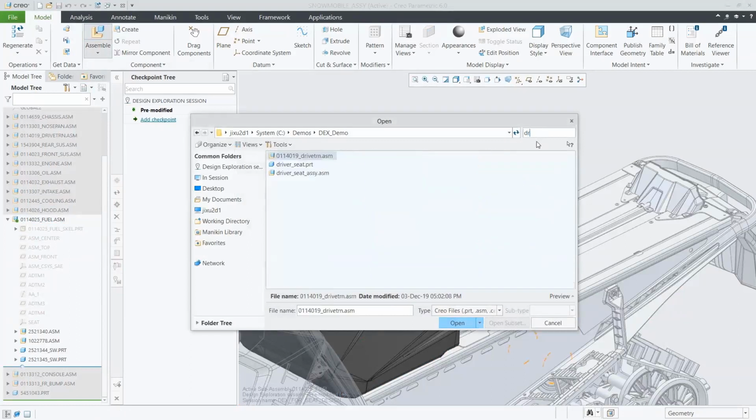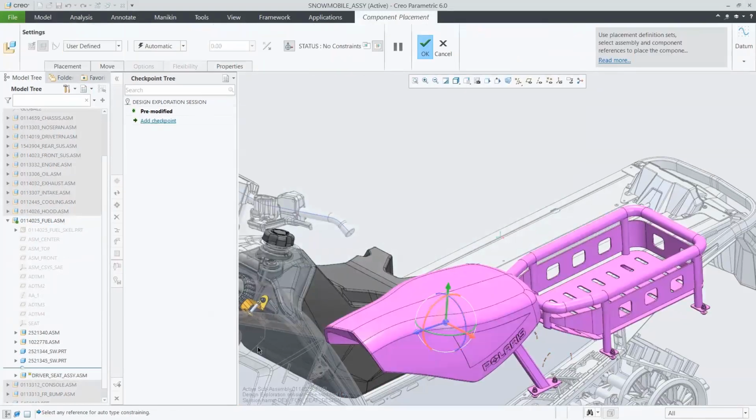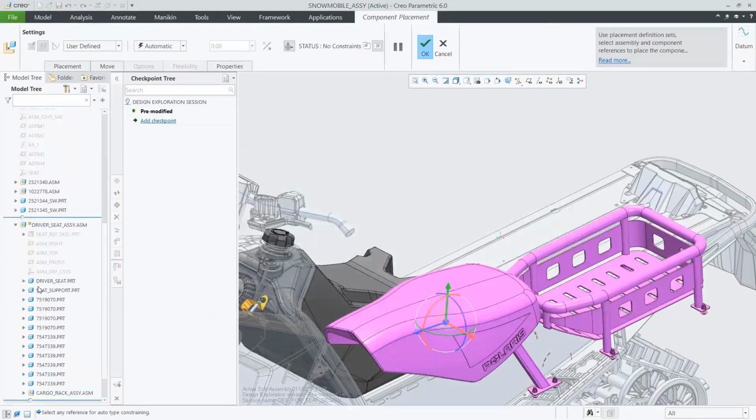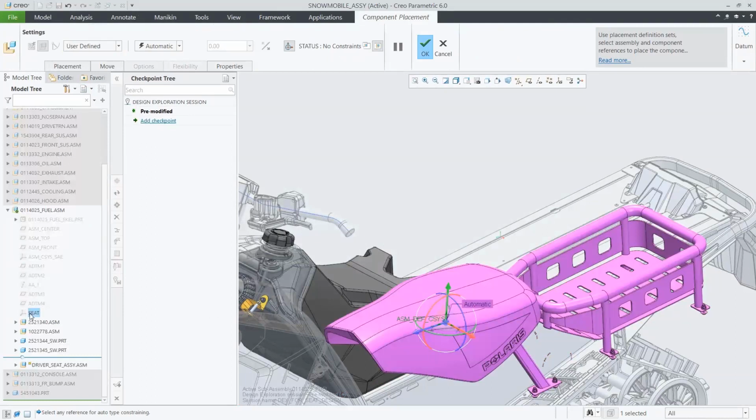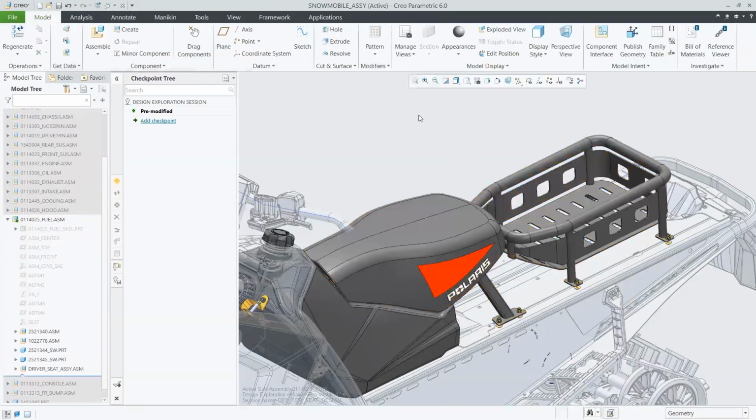So now that I have the changes for my tank design, I'm going to go ahead and assemble in a new part for that seat design. To get that part assembled in, we'll just use some standard Creo assembly mates. Just take our global coordinate system and tie that in with the local coordinate system that I have for my seat. And now I have more of a utility version of that snowmobile seat, something that I'm happy with for now.